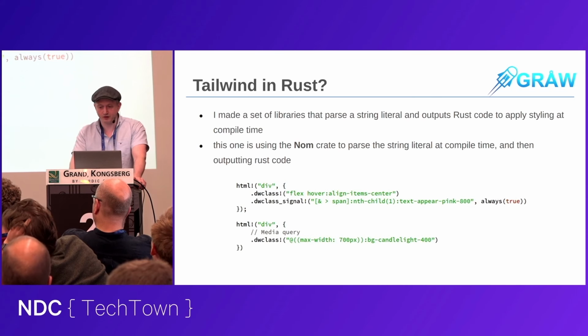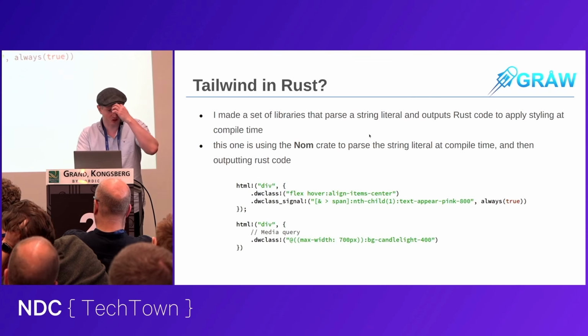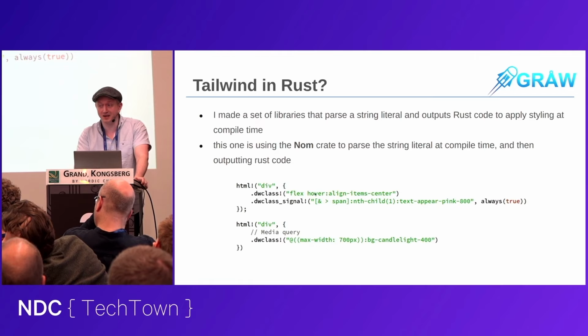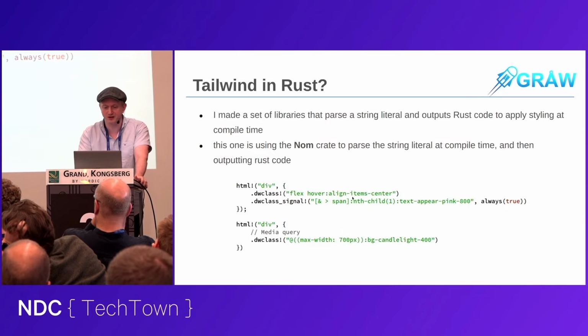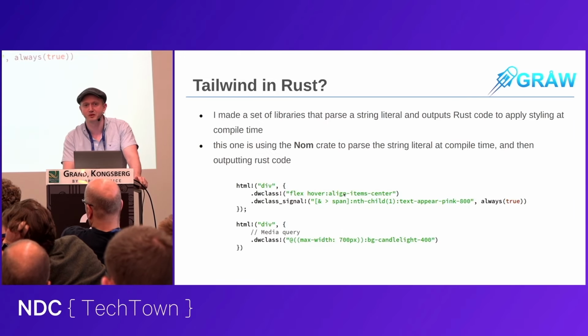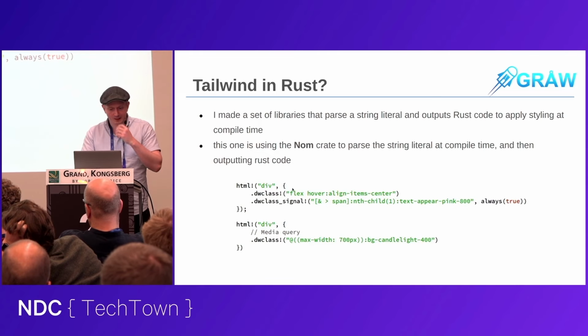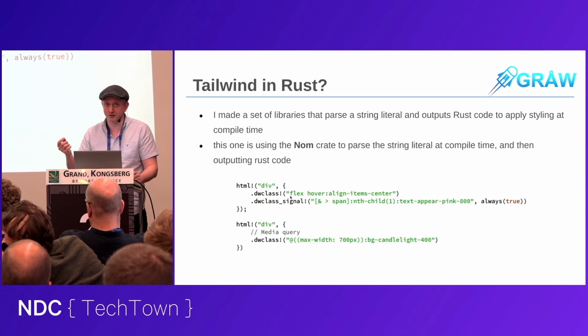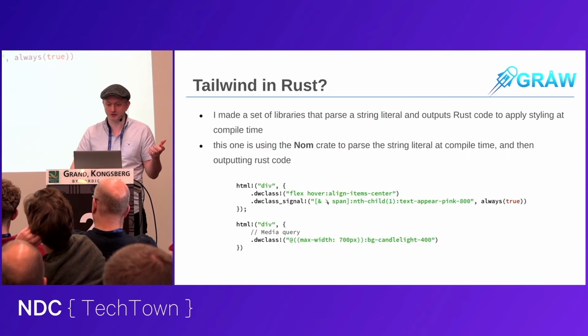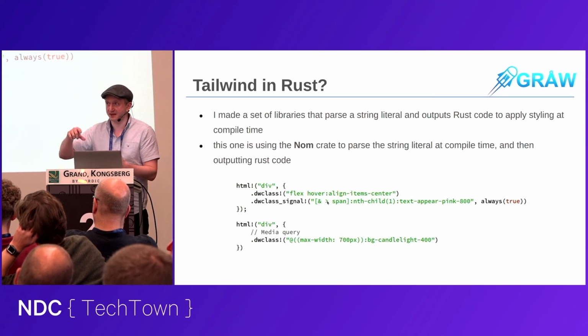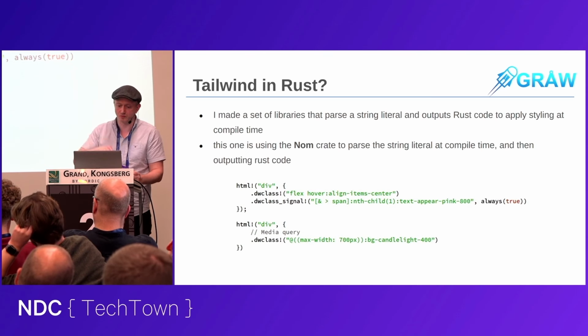And to further extend the crazy, I made a small macro that essentially takes a Tailwind CSS string literal. So this would be more or less valid Tailwind syntax, if you're familiar with that in the front-end world. It takes that string literal and feeds it into a custom nom parser that parses this language inside of the string literal and outputs Rust tokens that insert CSS utility classes at compile time.